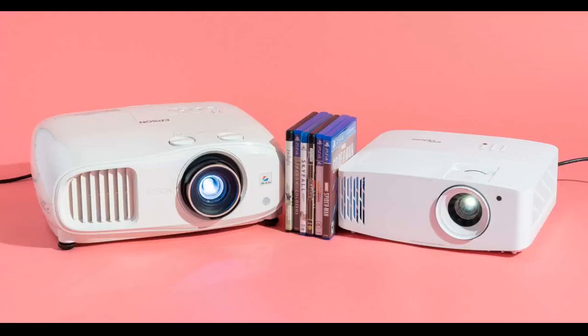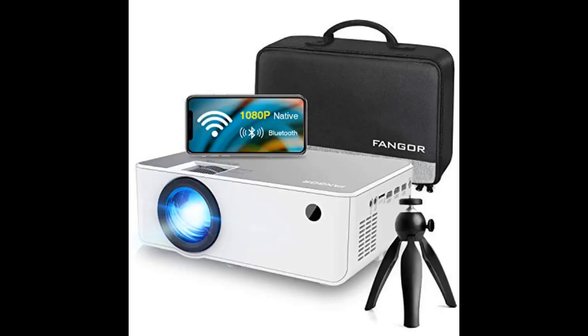The definition is really 1080p native, which makes a big difference compared to cheaper ones that are downscaled in reality. To obtain the best image quality, you have to put the projector around the same level as the projection. The trapeze settings deteriorate the resolution on the borders a bit, but it is not very visible on a film. It doesn't make that much noise — I measured 39 decibels.